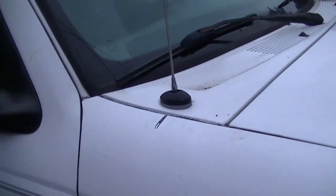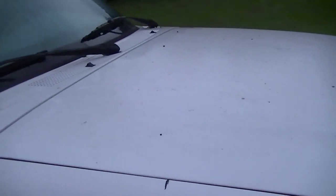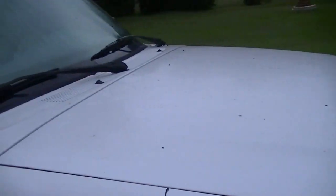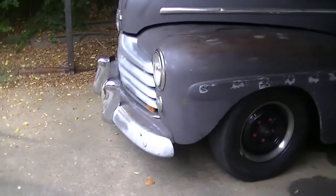This rear one here, this is where the firewall starts. The middle one here, of course, is the center of the wheel. And then this far forward one is the very end of the radiator support. Now, these are all very important things to know, the distance from here to here and from here to there. I've got all those measured out and I've remeasured them, transposed them onto the '48, so I know about where we're at.